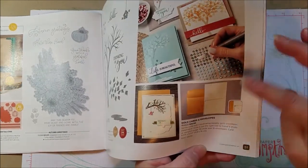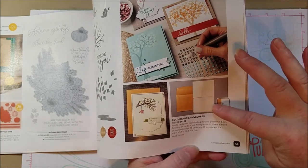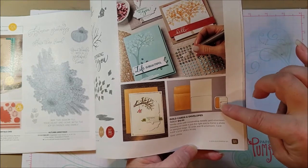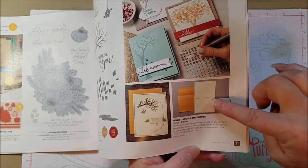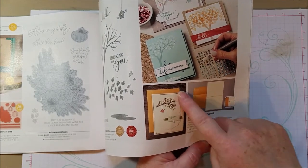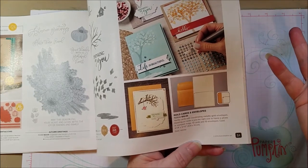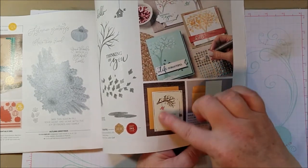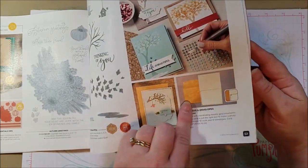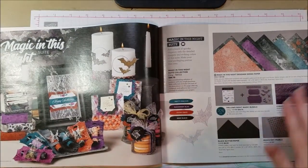And then I wanted to show you these, and these are coming next week also. They're pre-cut and scored cards and envelopes, but they have gold detailing, so that's really fun, just an addition. And they're very vanilla, so you can use your vanilla cardstock and do some layering like they did here. So these are fun, and you get 10 envelopes and card bases for $10. So, you know, $1 a card, and then all you're going to do is add some extra detailing on there. So really inexpensive way to make a stepped up envelope and card base. Really nice.